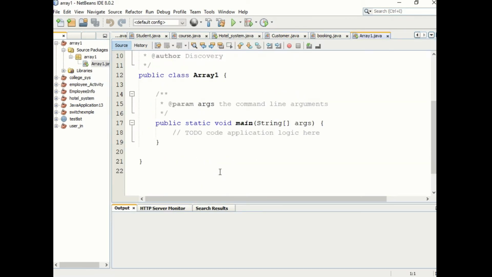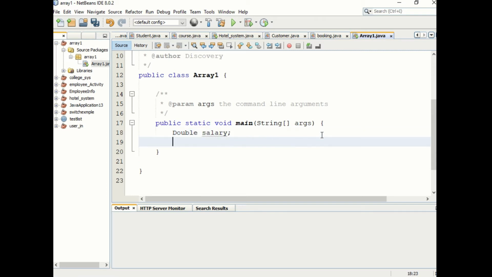So if I want to, for example, enter the student name and student mark, the normal way I would say integer, for example, double salary, okay.